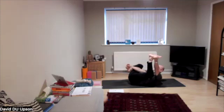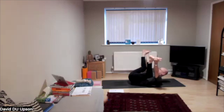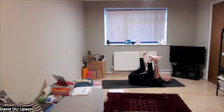Extend the soles of the feet to the sky, directly above your knees. Roll your spine down to the floor, head down to the ground, and try to press your tailbone towards the front end of the mat. So you can use your abdominal muscles and your hips and your back and even your legs to press everything towards the front of the mat. And you'll notice that you do come down a little lower.